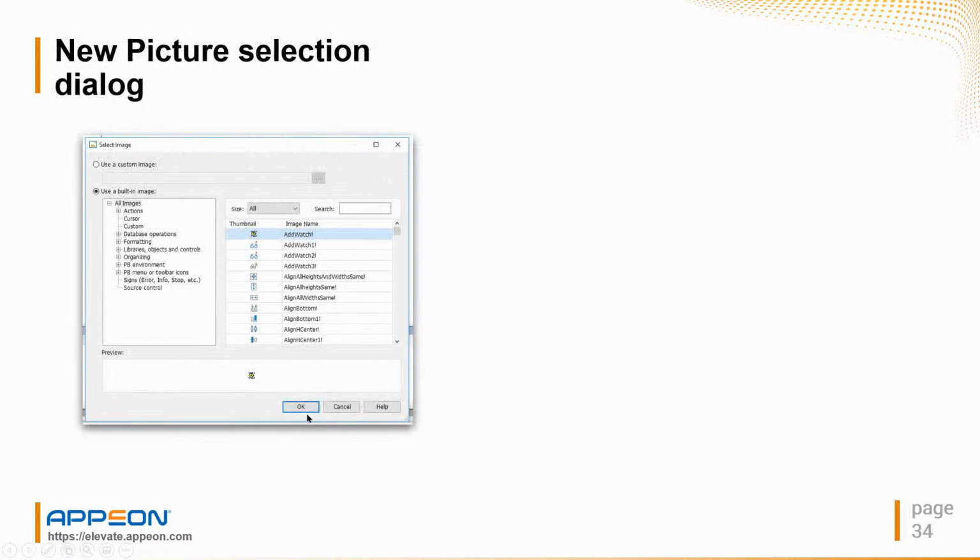This is that new picture selection dialog, and they have broken down categories in which the icons might fall into, but what's also real nice here is the search option, so you can actually type in some of the text. If you know the name of the icon you're looking for, or have some idea of what the name is, you can type that in here, and the matching icons will display. So it makes it a whole lot easier to browse through the system-supplied image resources that you might want to use in your application.